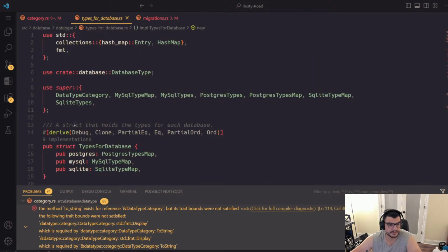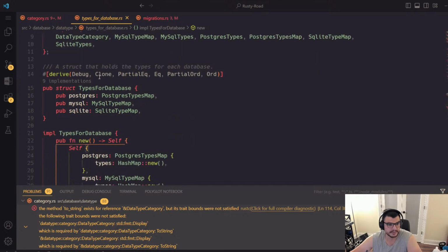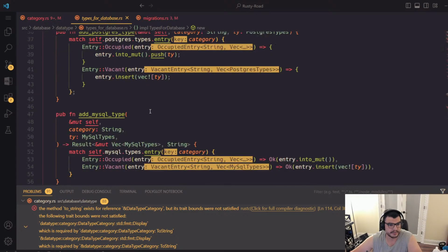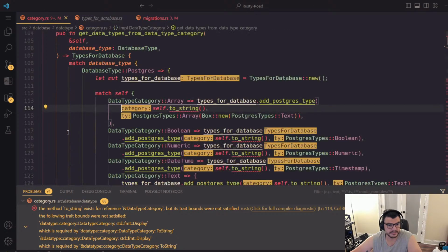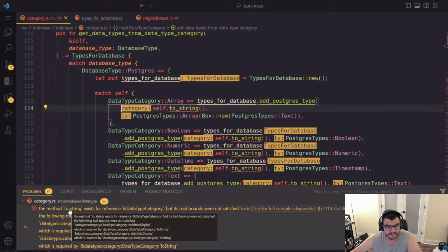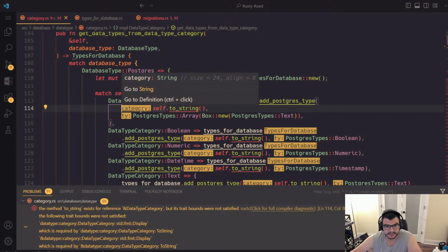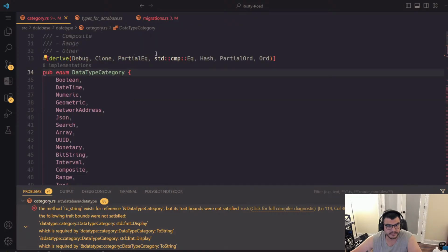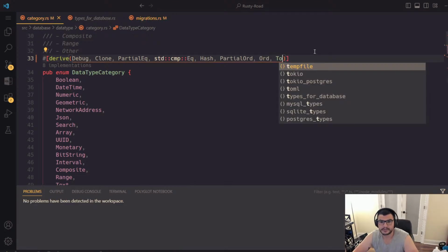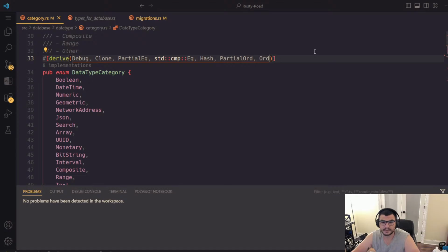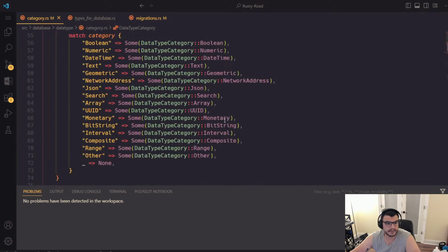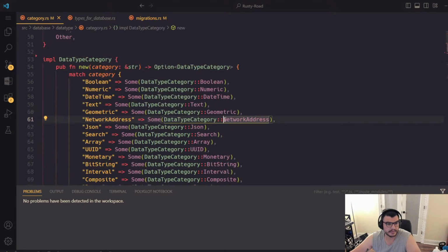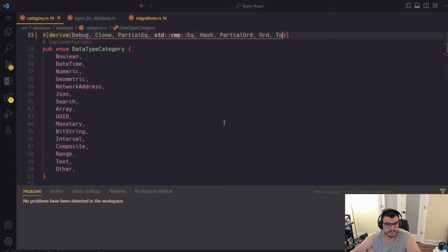ToString for data type category. Right, is that what I said? Oh, I know, because I just removed it.